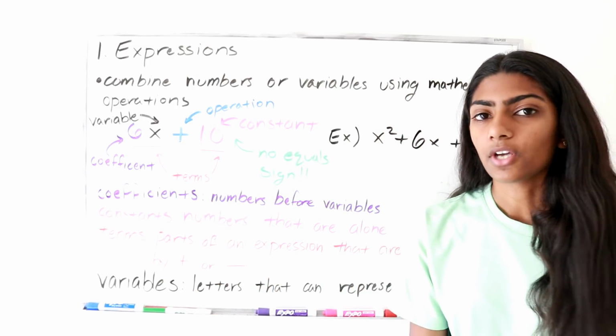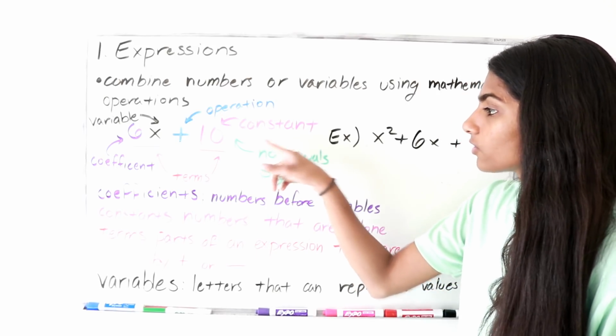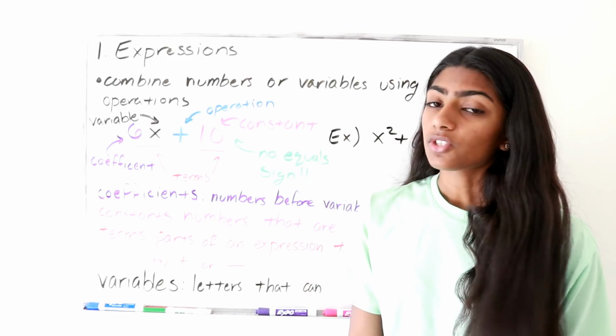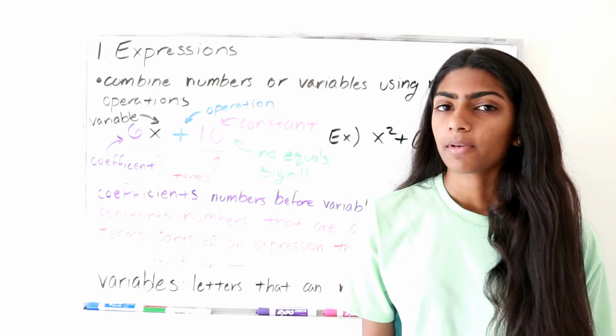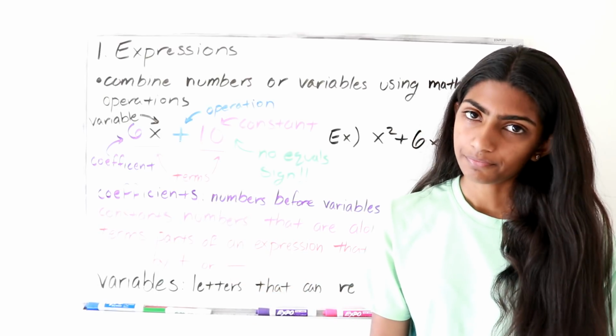And now a really important thing to note is that expressions don't have equal signs. So if you look right here, there's no equal sign in this expression. Equations, however, do have equal signs. So don't mix up expressions and equations, because expressions don't have equal signs, but equations do.